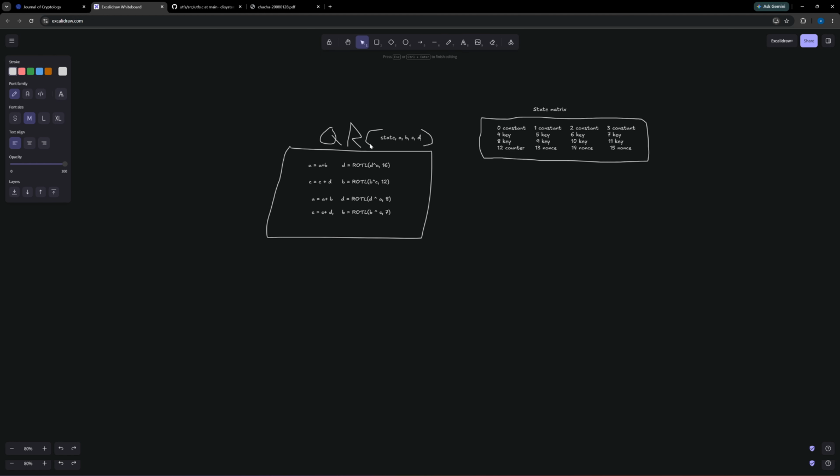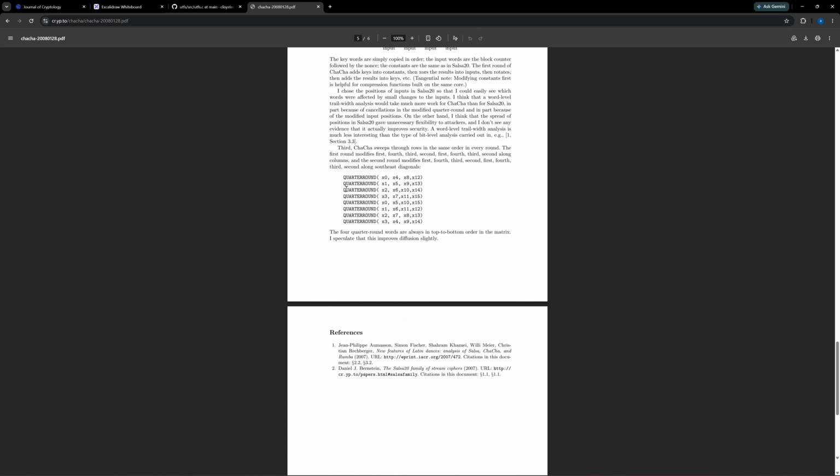Then we just need to call this quarter round function in a loop. So if we just write a loop, we might do 10 rounds to start here. And so we would just call our quarter round function. We would pass in the state. We'd have to initialize the state, of course. We pass in our state, A, B, C, and D. And we would just continue that down until we had completed all 8 of these.